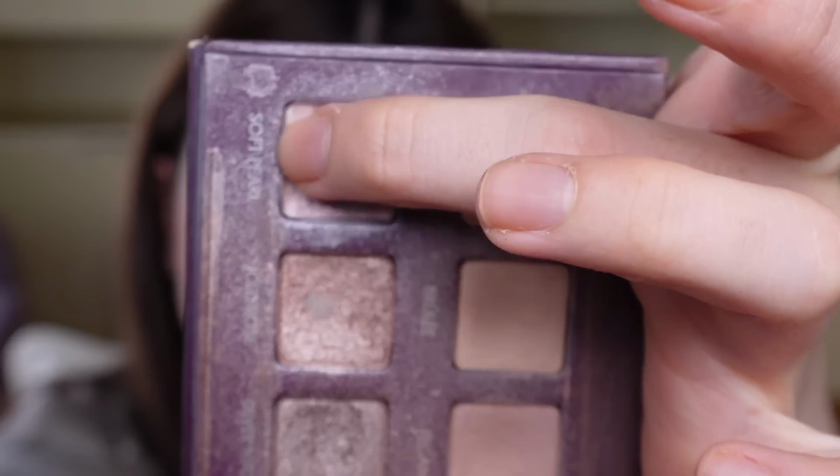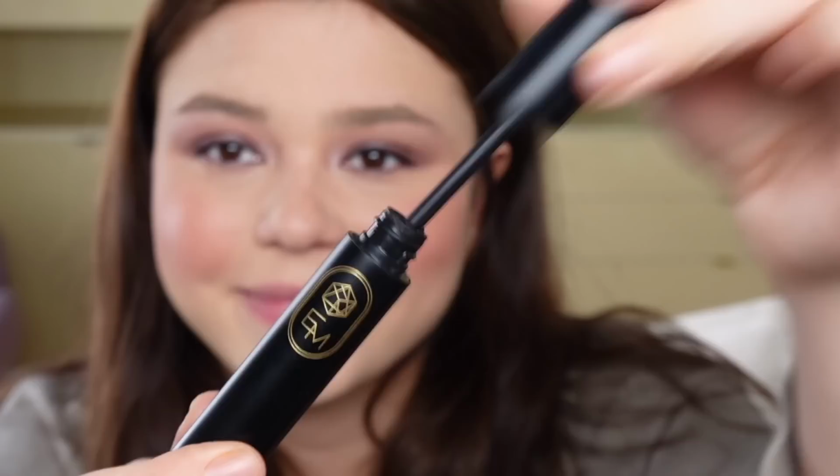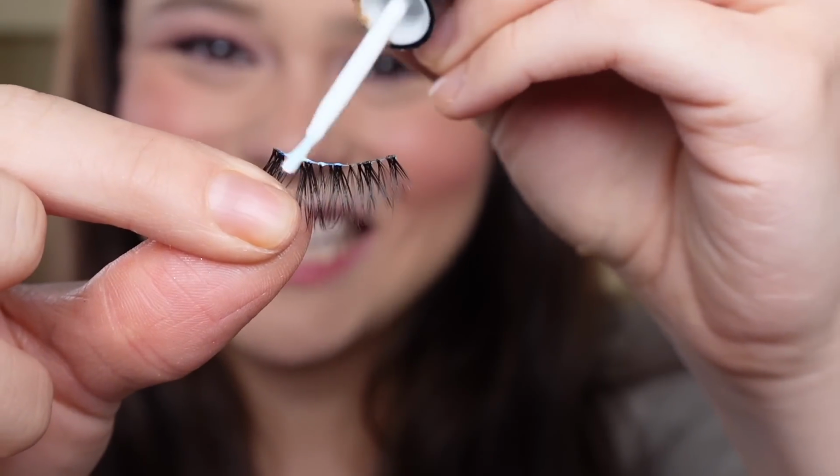This is looking very 80s. When your eyeshadow is not looking good, the last resort is to take one highlight shade and place it in very specific areas on your eye to pull the eye forward and kind of tie the look up with a bow. And that didn't work. It always works. Not this time. My last resort is to put on mascara and a big fucking lash that will basically cover up everything you did and make it look intentional.